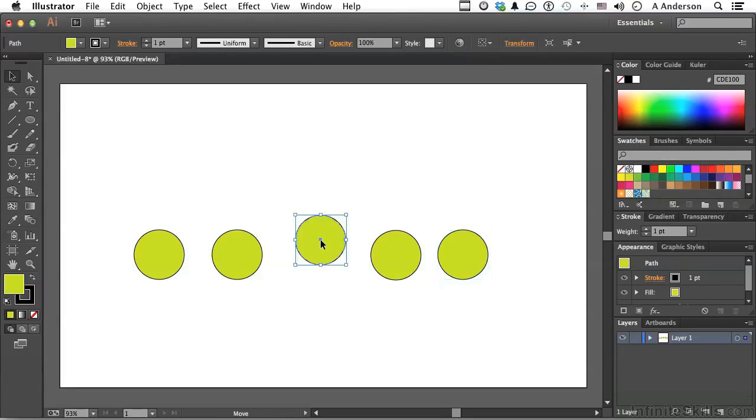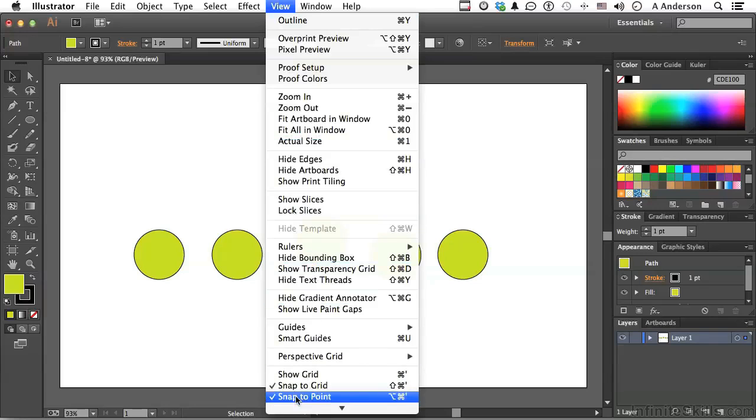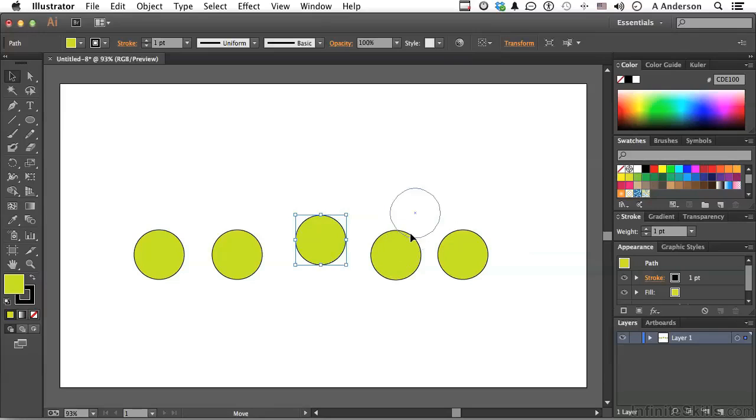They're still going to snap to the grid. You don't have to see it for it to snap. So if you're having trouble moving things, and they seem to be going places you don't want them to go, you might go back to the word View and go down to Snap to Grid, turn it off, which then makes these free again. Let's talk about guides.